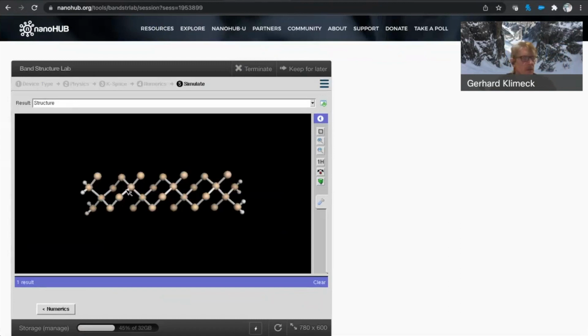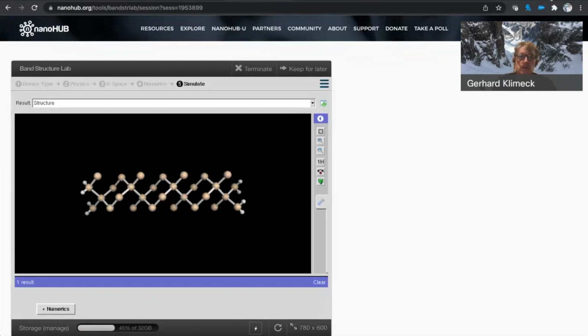We're working on driving these tools from Jupyter notebooks, where you can write your scripts that call these different tools and string the results together. I don't think that's ready for prime time, where I can demo this and see how the tools are strung together. But you can export the data.